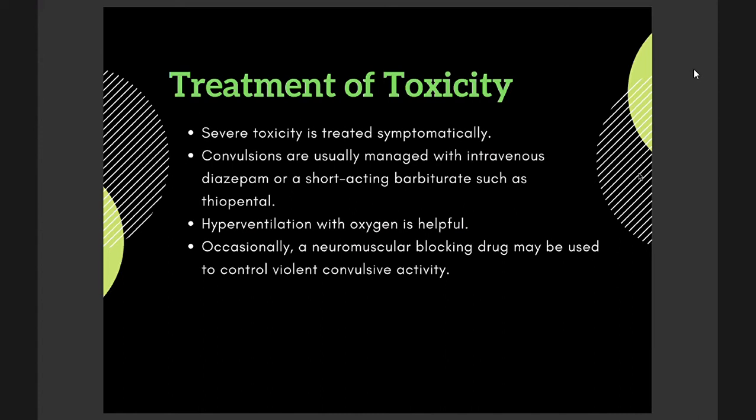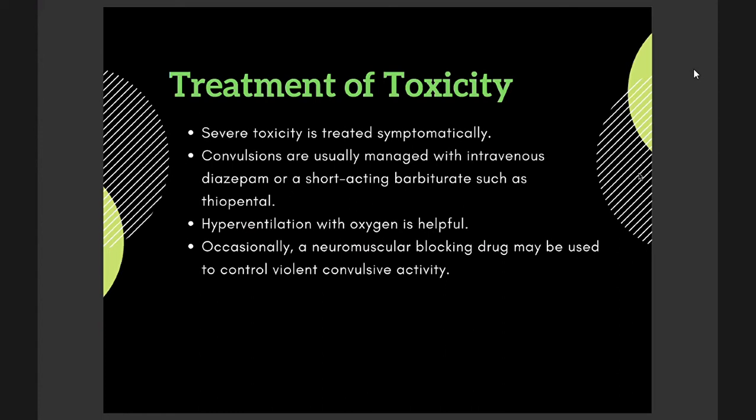But you can use any of these. In the absence of diazepam, you can use barbiturate. You have no choice. You can use barbiturates and thiopental or propofol, but be sure, as I have said, you inject your propofol slowly so that you will not have a more profound hypotension. So you have your diazepam.